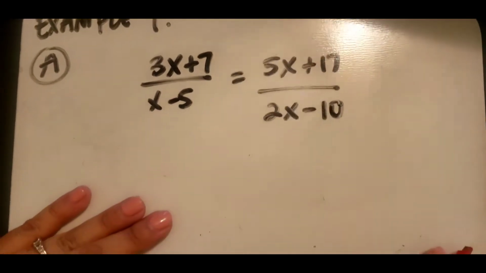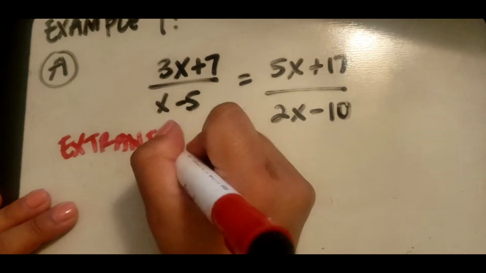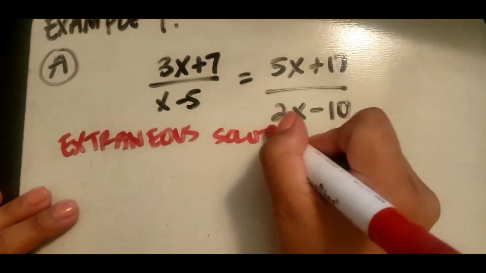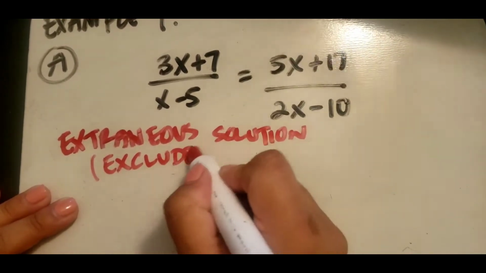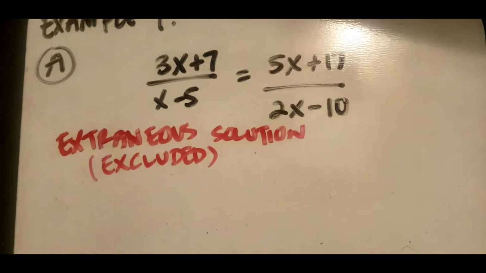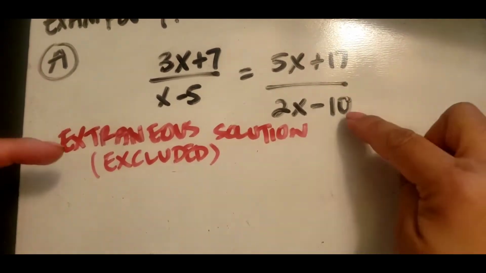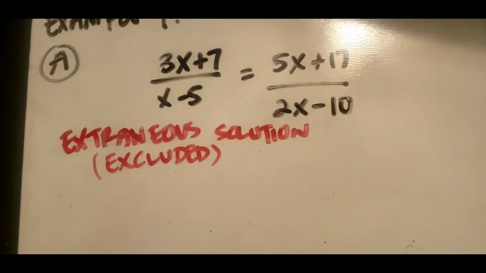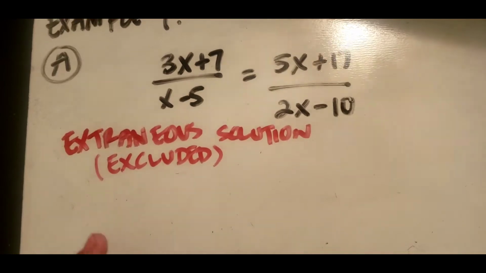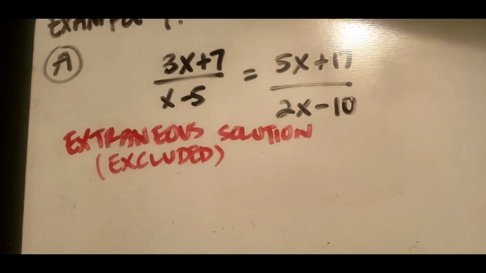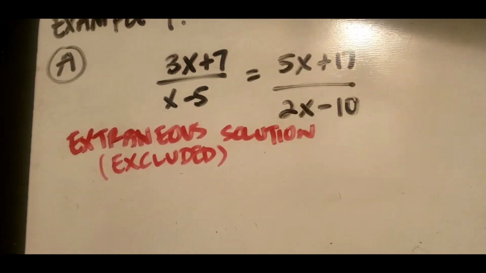Think about this. Okay, let me move this up. Something called extraneous, and this is how you spell it, okay? Extraneous solutions. Just think of it as kind of like excluded values. These are values that we're not going to include, okay? So one thing you should know about fractions is your denominator should never ever be equal to 0, okay? Why? Because if you put any number over 0, your calculator will say error, okay? Now if the 0 is on top, that's a different story, but you should never have 0 in the bottom.